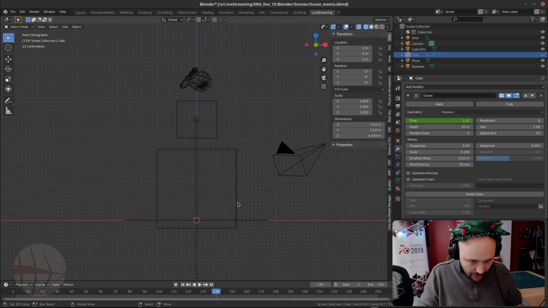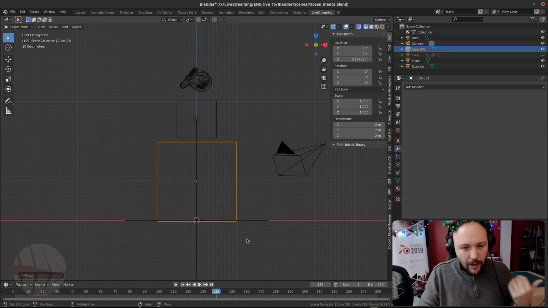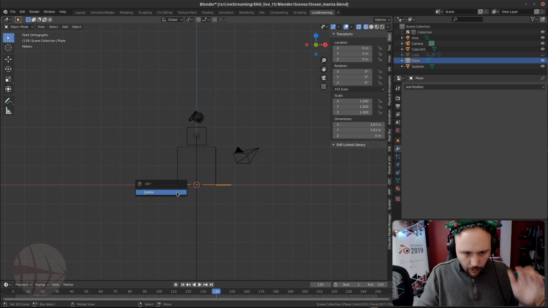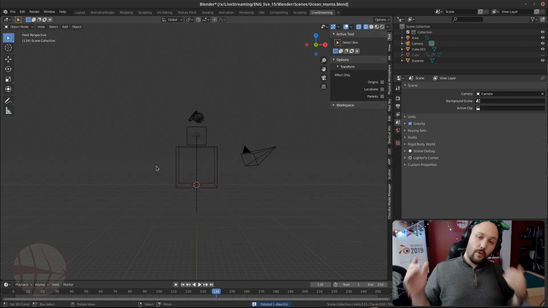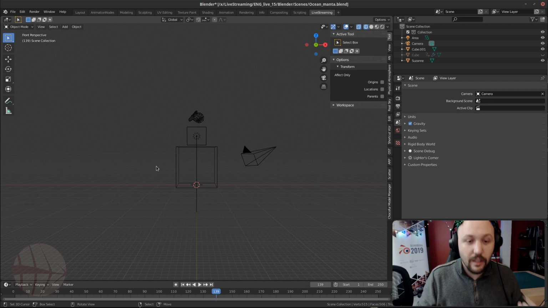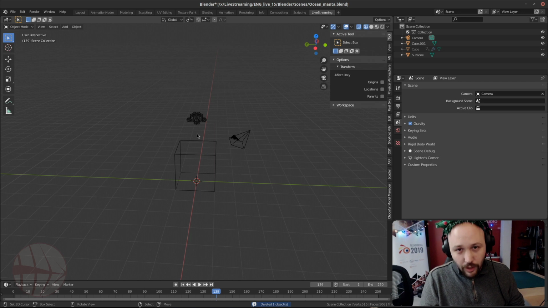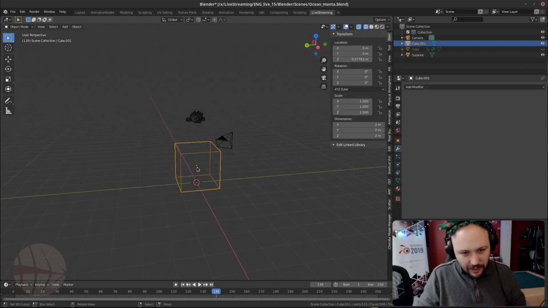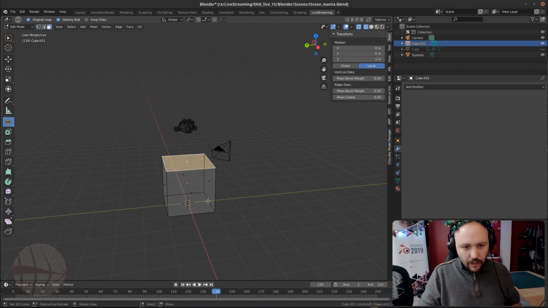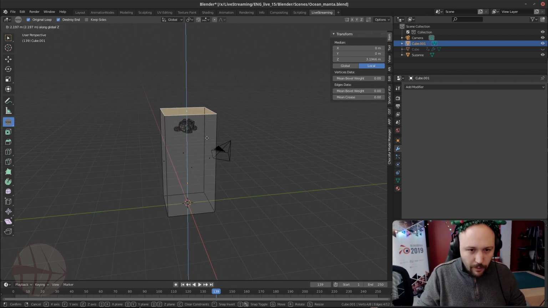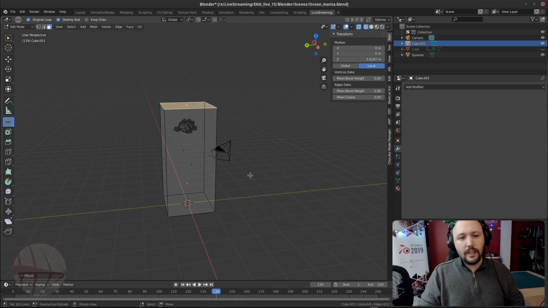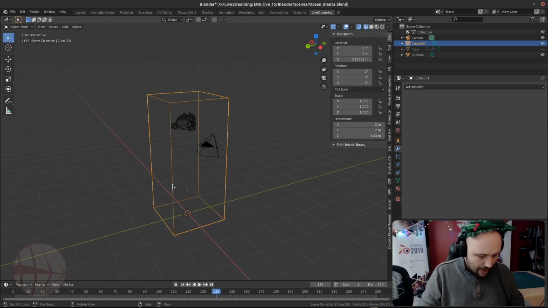Let's hide this for a moment. And what I'm doing is preparing the, let's remove this floor, the Mantaflow scene. So if you want to know how to prepare a Mantaflow scene and you are new to Mantaflow, first thing you have to do is, why are you new to Mantaflow? I have a lot of streams about Mantaflow. You should know Mantaflow already. But in case you are new to Mantaflow, you have to do this. You prepare the domain, and keep in mind that the domain is going to consider just the bounding box of the object you are going to use as a domain. So that's important.